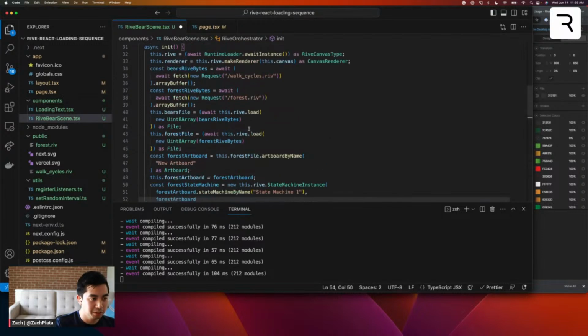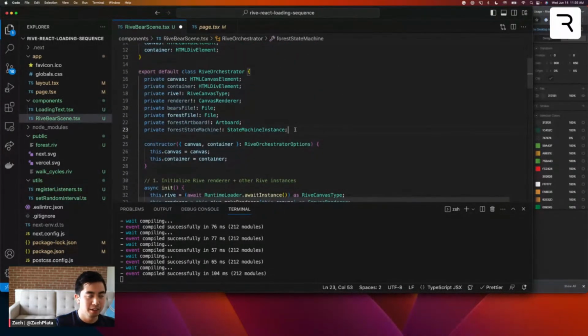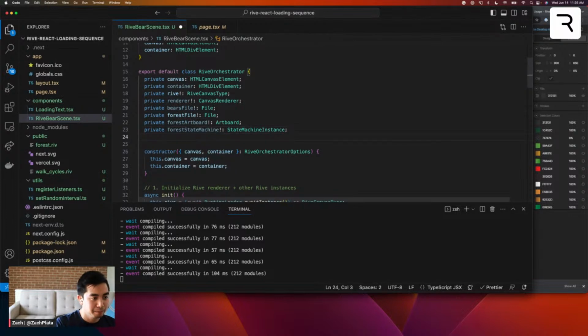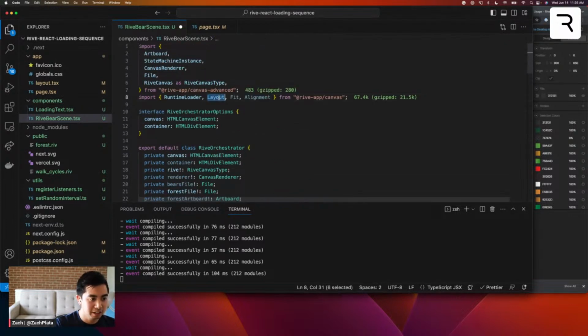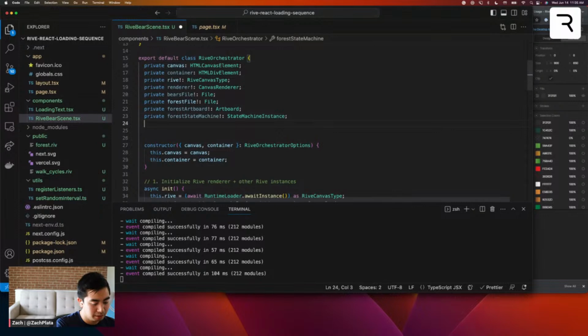Now I also want to keep a reference to a layout. This layout is going to be how I lay out the Rive graphics onto the canvas itself. There's a bunch of options in our help docs around how to format the layout, and those are the same across all runtimes, so you can check more on that. But I actually need to, oh, I already imported Layout. Reference to layouts.